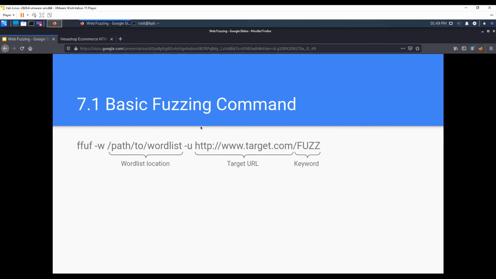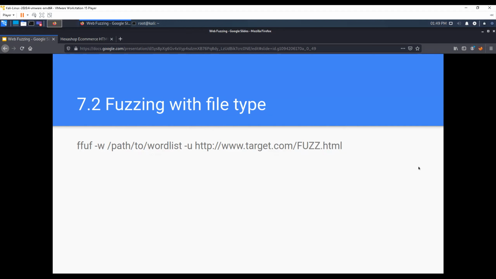Okay. If everyone got that command working, we can go to the next command. We can fuzz with file types. We just put .html or .txt at the end, the same format.